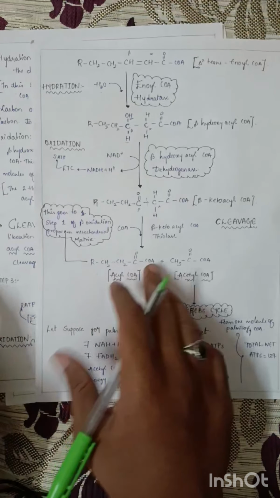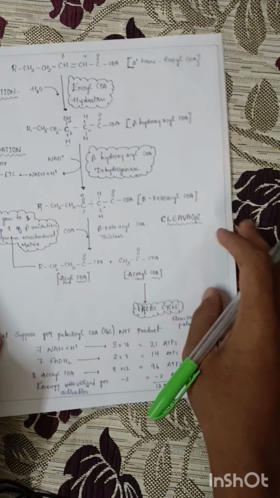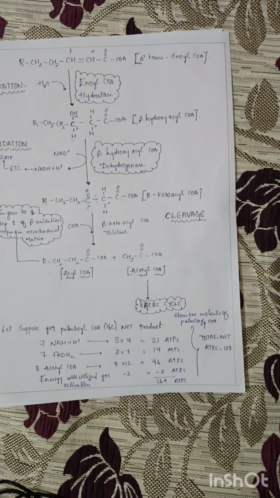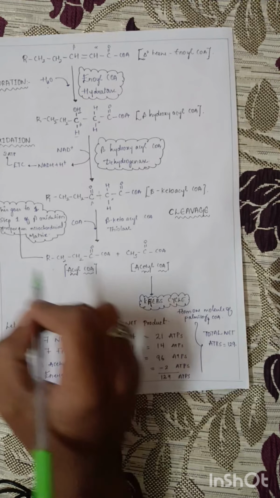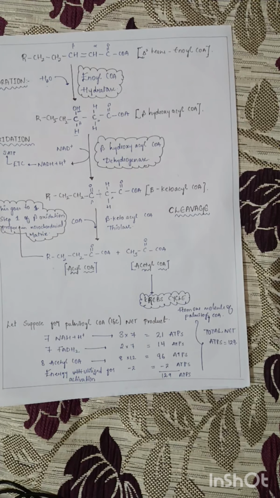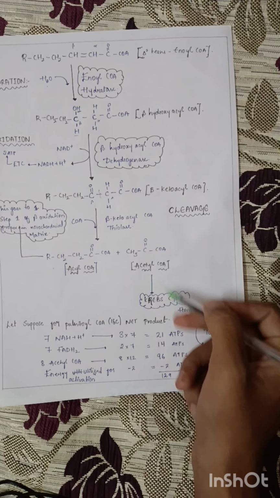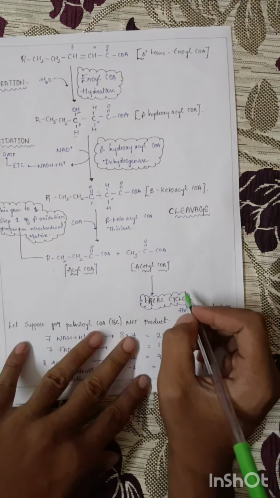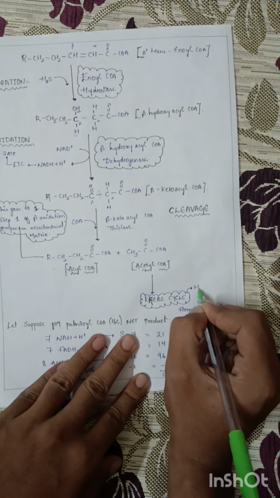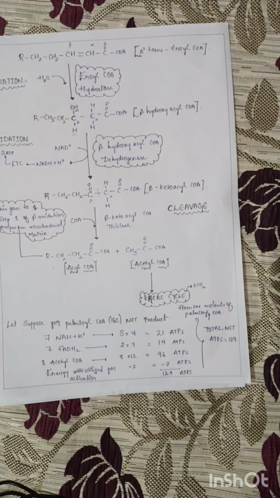This acyl-CoA goes to the first step of beta oxidation. It goes to this step again, and this acyl-CoA goes to the first step of beta oxidation proper in the mitochondrial matrix. That is the first oxidation, repeated until the number of carbons in the fatty acid is less than 4. Then this acetyl CoA goes to the Krebs cycle and liberates 2 carbon dioxide.